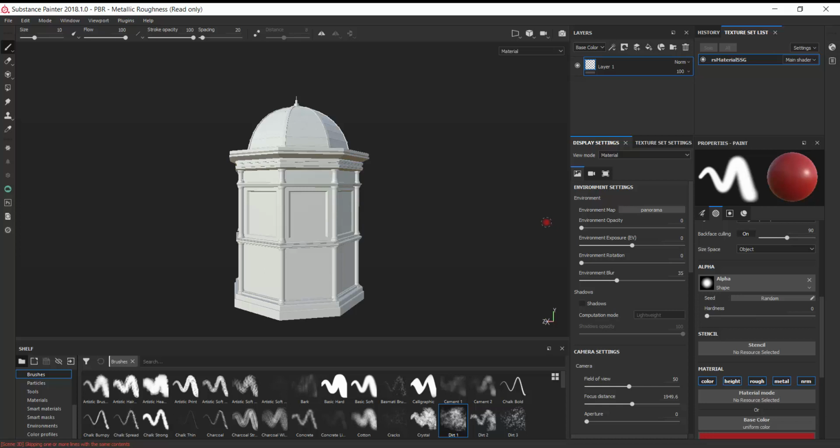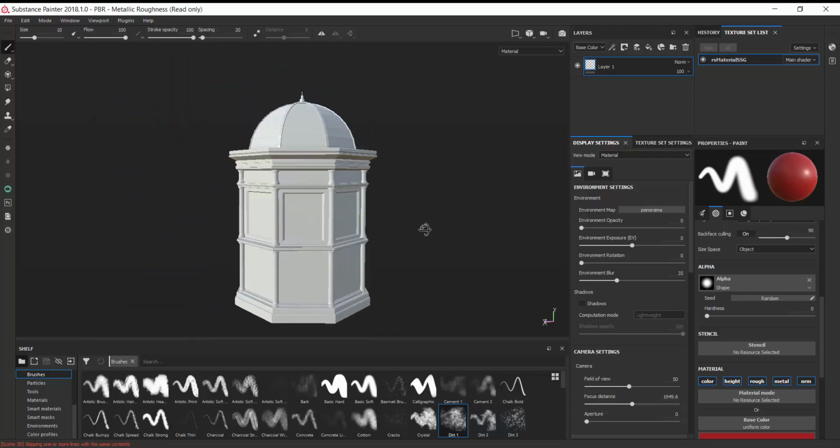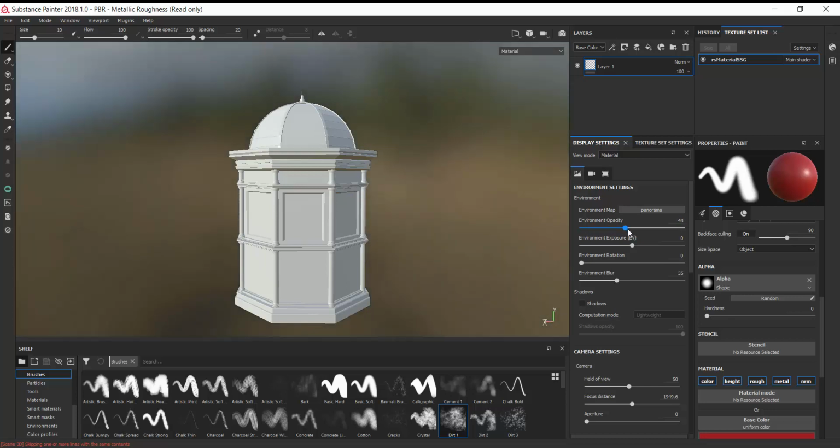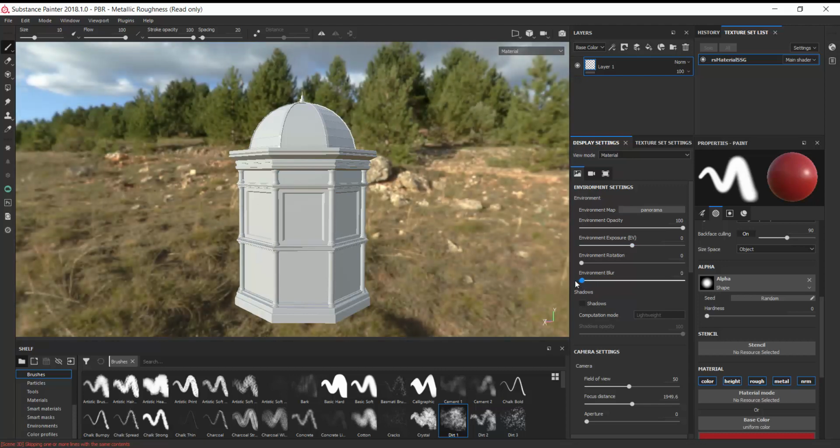And then this is kind of what the environment map is doing. You can see right now, even though we have a gray background, there's actually an HDRI image in here, an image-based lighting deriving the shading that we're seeing on my object. The way you can do that is the opacity right here, environment opacity. At 100, you can see that there's this panorama being funneled through in my file. You can expose up, but right here with the blur, if I turn the blur down, now you can see it's at 0, so that HDR is actually showing up.